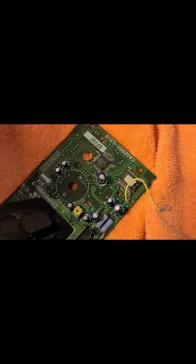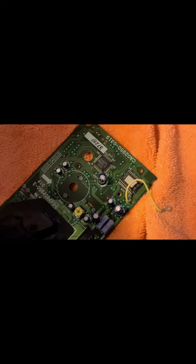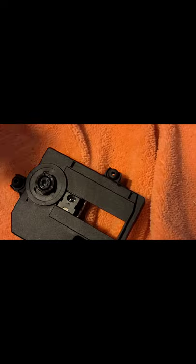So this is it. This is the Marty PCB. I don't know why this is here. It's probably the form factor of this disk drive and laser. So this laser block, pretty curious about it. If it turns out this whole thing's toast, I'll look into getting something else, but I'm pretty damn sure it's just these capacitors, honestly.